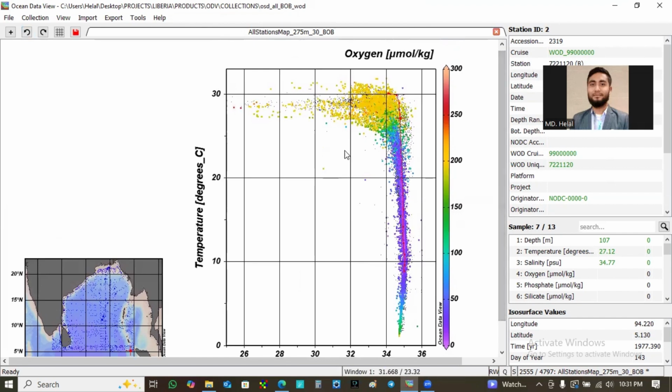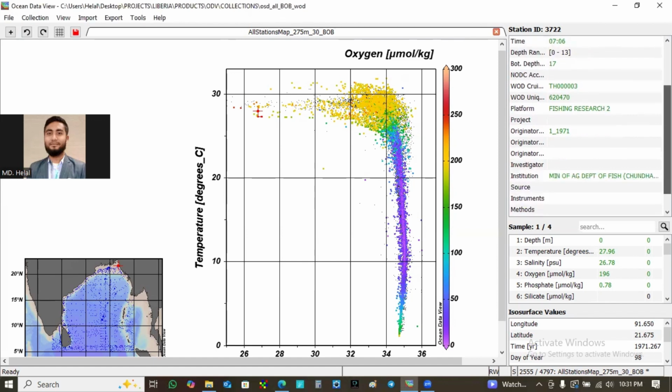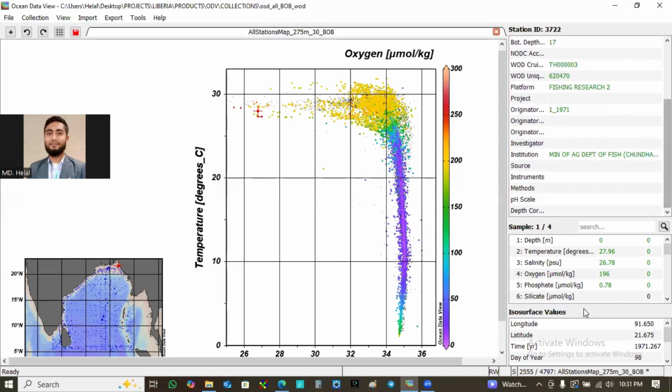And you know what? Here's a lot of dotting points, right? Data points. So click here. Whenever you click here, that means the point date is 8 April 1971, and the latitude, longitude, and all the metadata you can observe in the first section of the right panel, right? And even here, the temperature at this point is 27.96 and salinity 26.78, right?